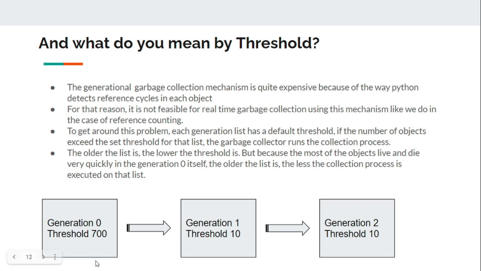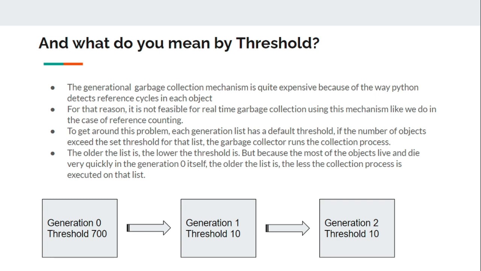So with that, what we are saying is the older the list is, the less often we run garbage collection on it, because the older the list is, the objects inside the list are more likely to be reachable. Because imagine it in this way.